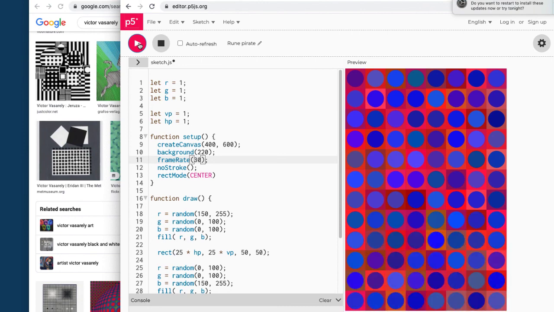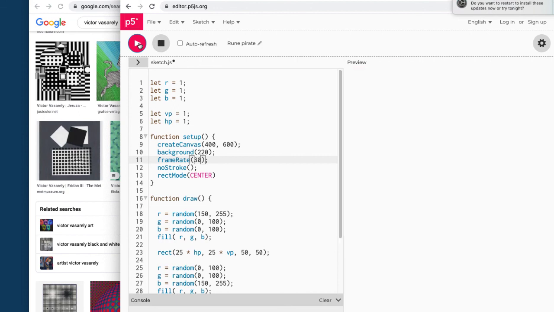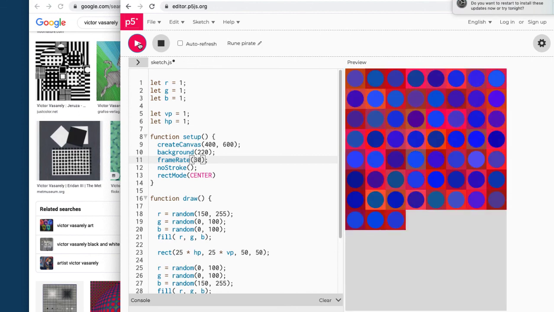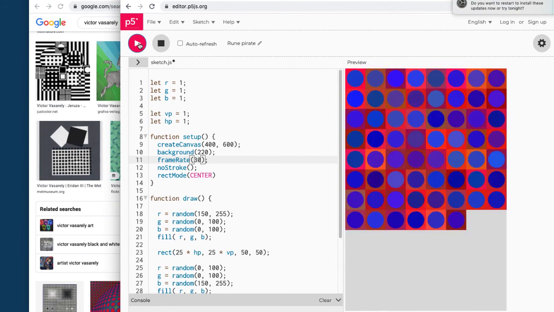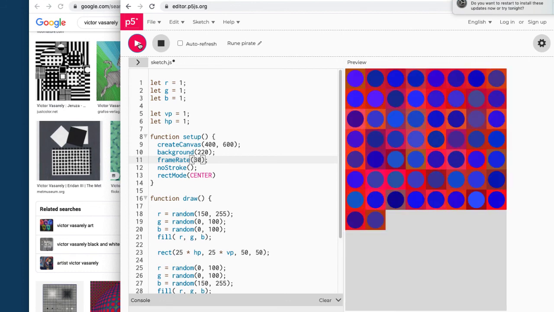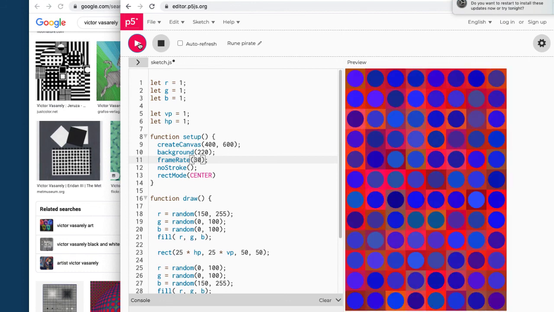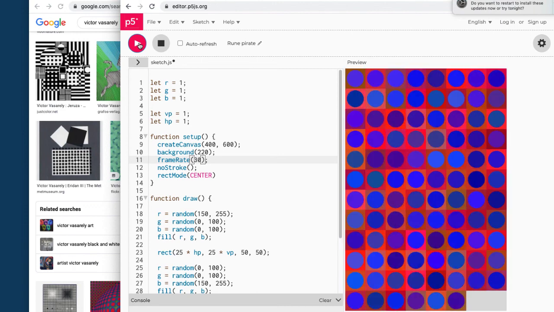So this is one of the things about generative art: instead of me having to go in there and hand modify or recreate the whole thing, I can just press play again and again and again until I find the one or the couple that I like, right? So that's one of the cool aspects about generative art. It is generating a new work for you every time that you run it, based on the instructions that you have given it.